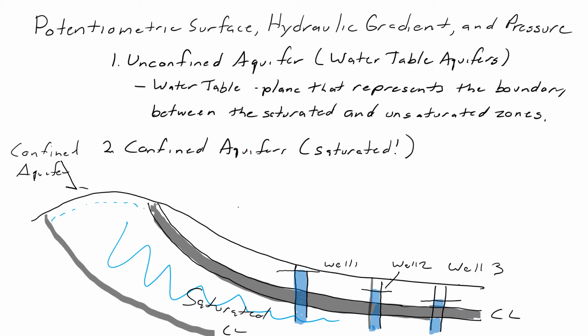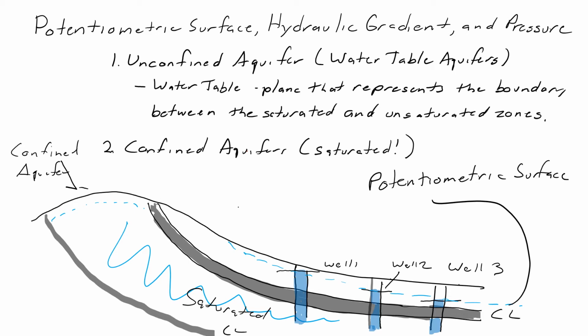If you connect the heights of all the wells, it actually will form a surface in 3D just like the water table does. That's what this is right here. So it might look something like that. It's not really the water table. We give it a different term, and it's called the potentiometric surface. This is a word you hear a lot in groundwater studies. The definition of the potentiometric surface: it's an imaginary surface created by the total head levels in a confined aquifer.